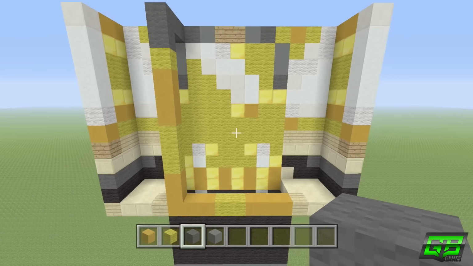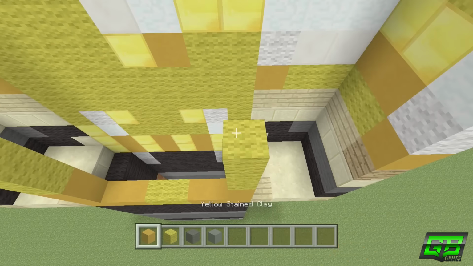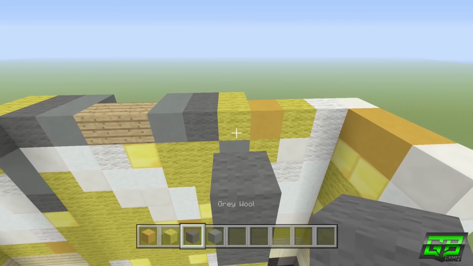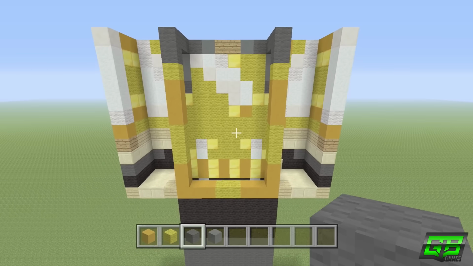As I said, we repeat this on the right side now. So on the right side, we go up two using yellow stained clay, three yellow wool, three yellow stained clay, one yellow wool, and two grey. Again, we'll come up to the same height, link across, and it will look something like this.